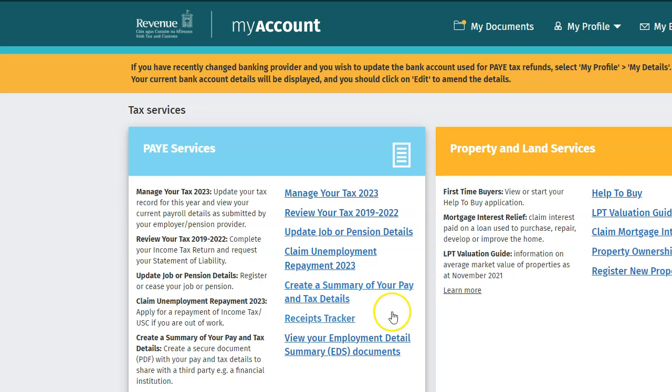So simply log in to my account. Now, before I continue, I should have said at the beginning, this is only for residents in the Republic of Ireland. Now, that is to say that I would imagine in the country where you are, if you're not based in the Republic of Ireland, there would be something similar in your country in regards to claiming tax back on assistive technology purchases. So that would warrant you to look up in your own jurisdiction any tax options there.